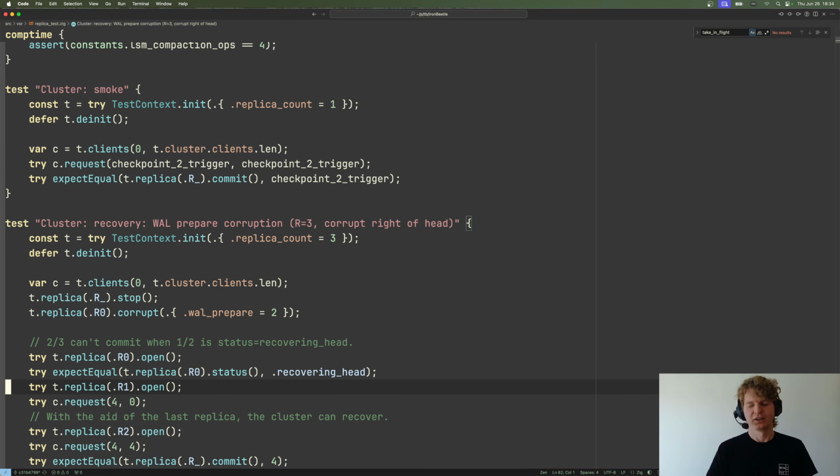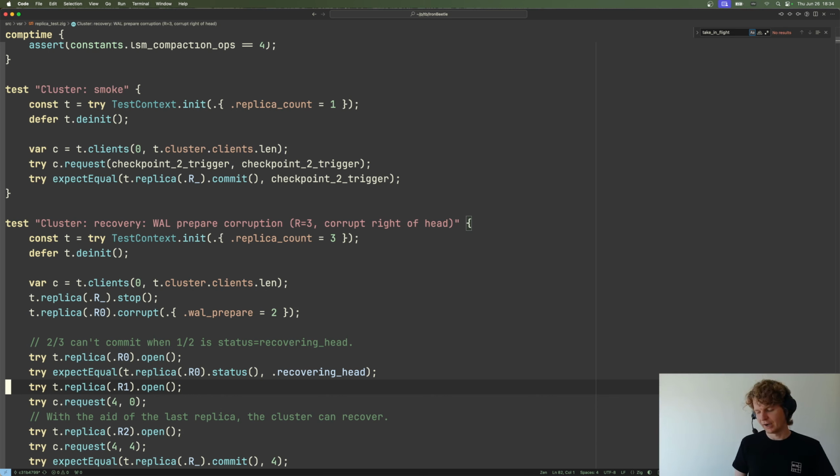So okay, Whopper is done. To recap, Whopper simulates a whole cluster on a single thread by submitting random events into this cluster, random requests, and then checking that the results are as we expect them to be.